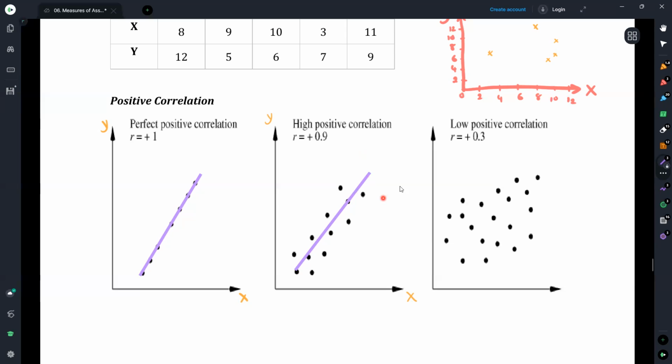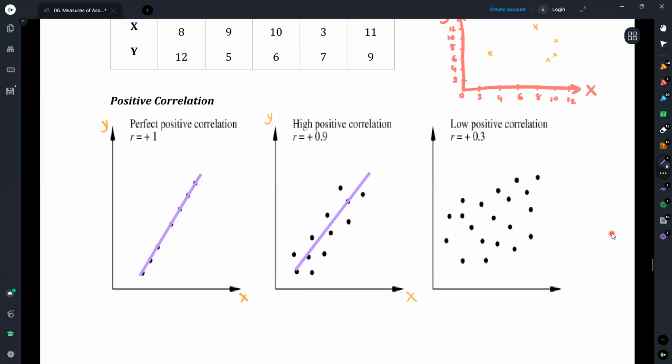But here we can still see that it is a positive relationship. It is because as x increases, the value of y is also increasing, and we can say that it is a high or strong relationship just by seeing the points. Since almost all the points are scattered very near, closer to the fitted line, we can comment that there is a high or strong relationship among the variables.